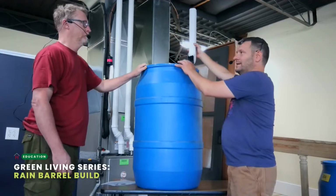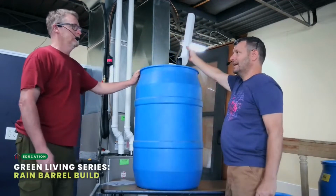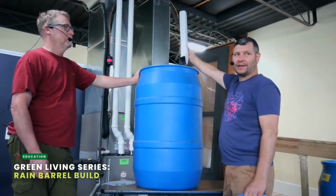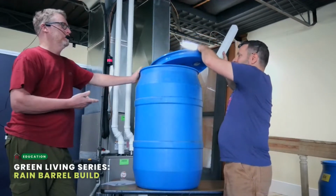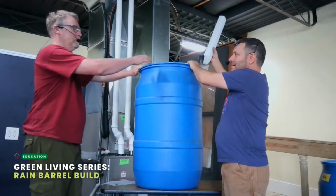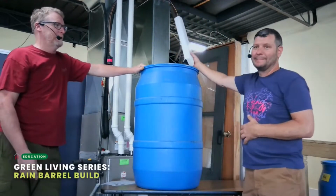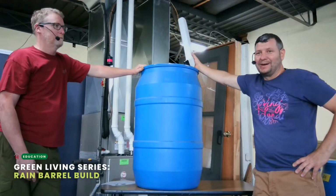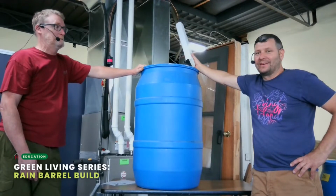I have one at my house that I don't even have a lid on. So it's just open like this. And I took a piece of screen and stretched it over the top, and then it just gets filtered as it goes in there. Now, what else does the screen do? Why do you want to screen the water? Well, you want a screen to keep the little kids out because you don't want anybody swimming in it. There is that. And you also want a screen to keep the mosquitoes out because mosquitoes can be a problem in our Michigan summers.